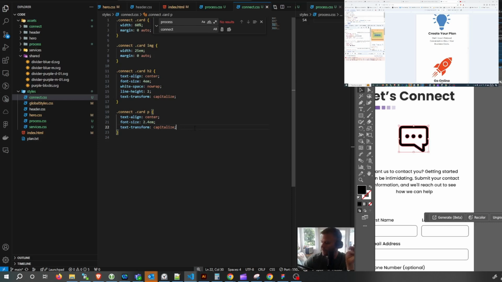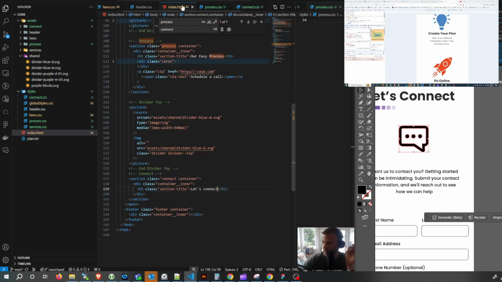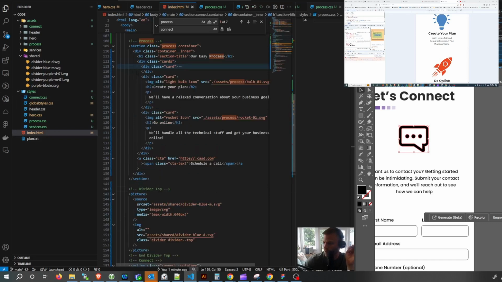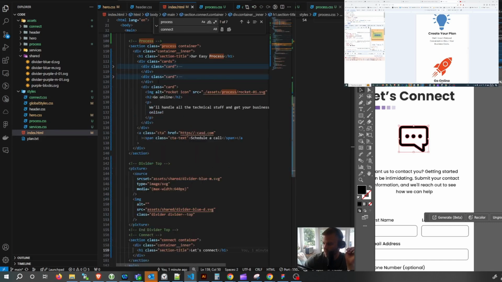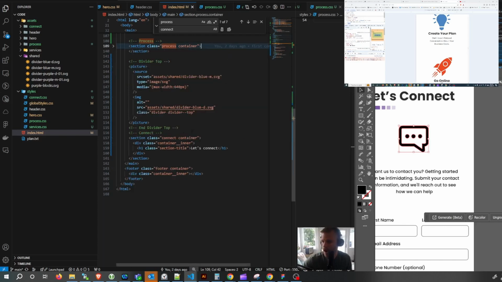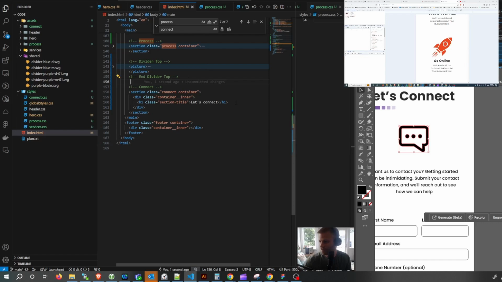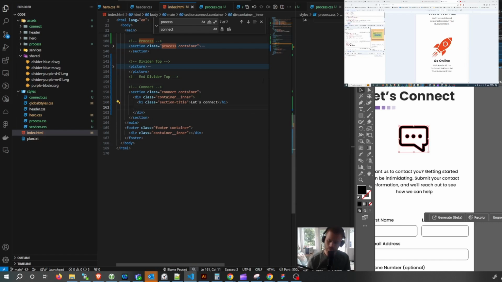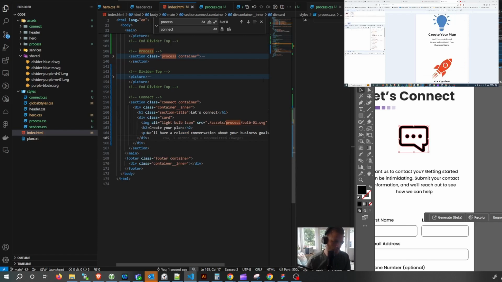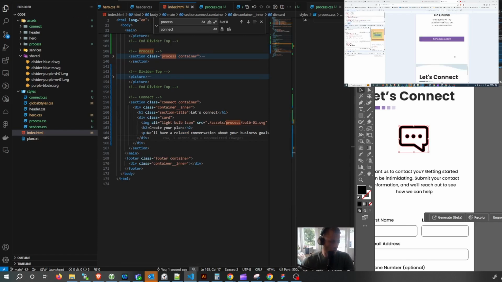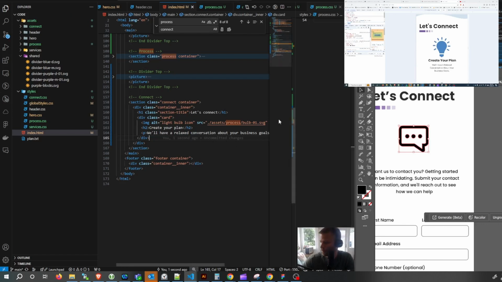And next thing I'm going to do is actually put a card in there. So going back to my markup, I don't need the card's wrapper, I just need a card. So I'm going to grab one of those bad boys. I'm going to close this up again. And we are working in connect. Add some space. Let's see how that looks. Okay, perfect. So now I just need to change the icon.